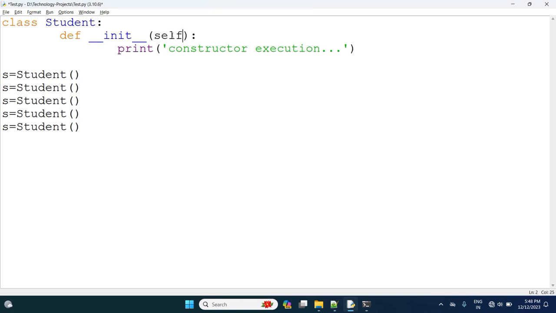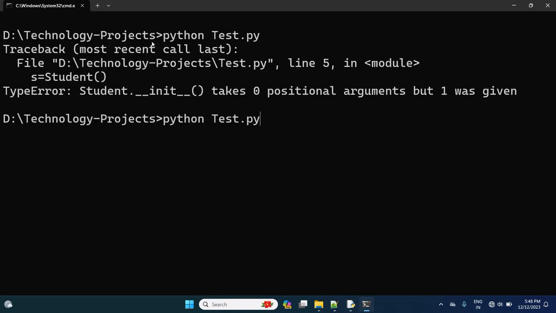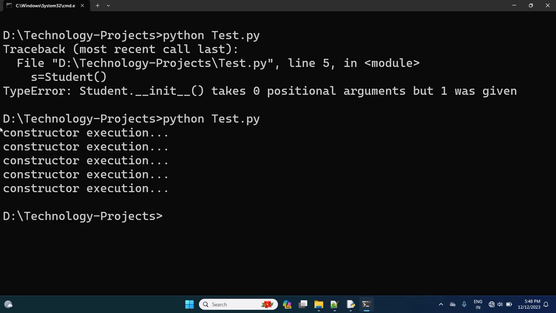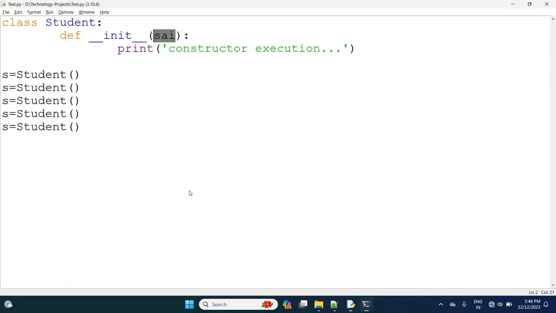And one more thing. Here I'm taking self. Why do we have to take self? I will write my name instead of self. What happens? Observe here, python test.py. Is it executing or not? If you want, I will write my name here also.